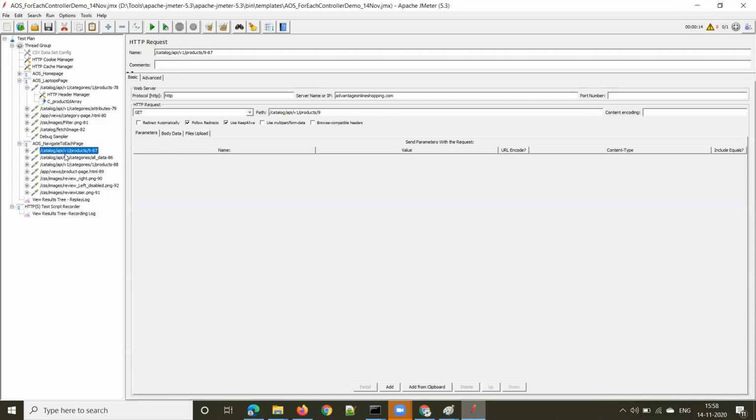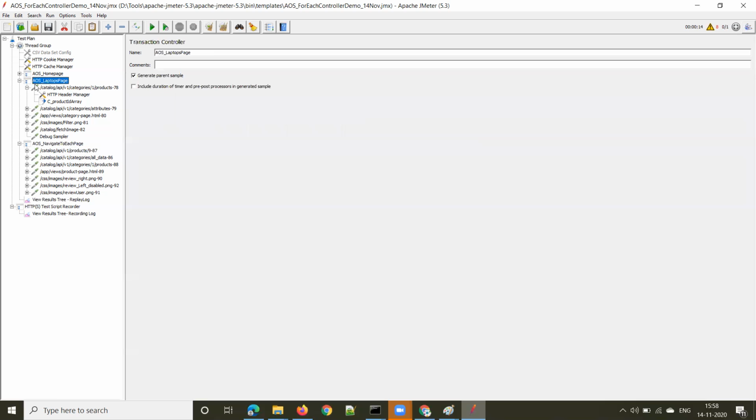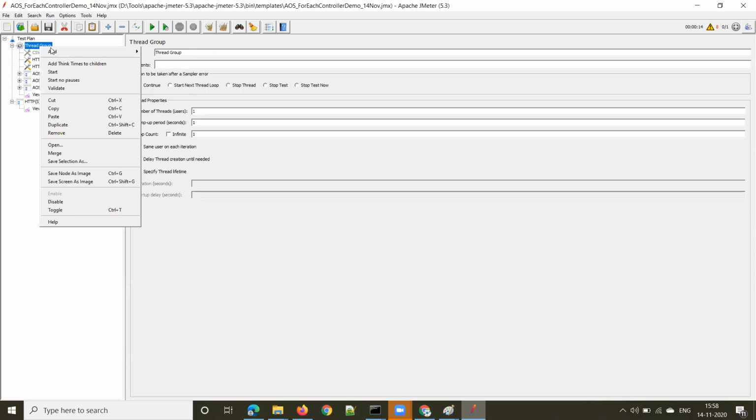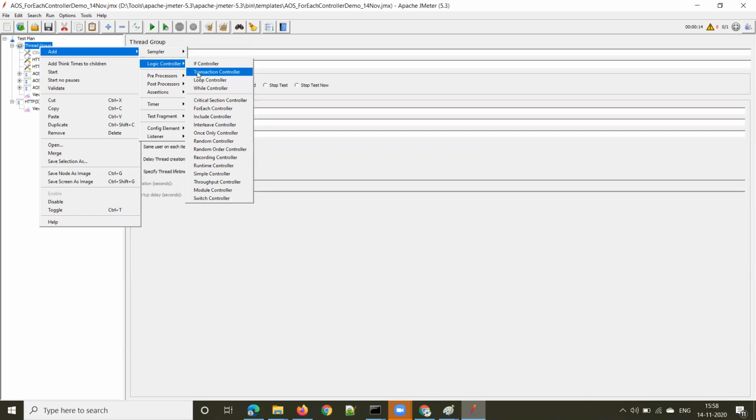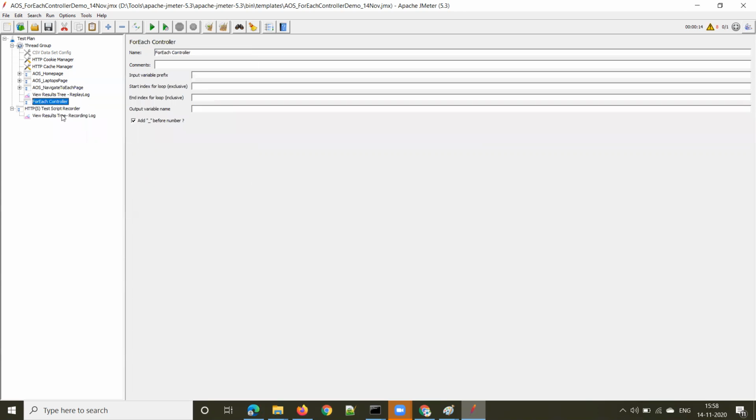And if you observe the first request out of this, while recording we navigated to the first product ID, the first laptop model whose product ID is 9, right? Now let me show you how to use a for each controller over here. Go to the logic controller and add a for each controller first, and drag it to the right place. JMeter supports drag and drop feature.